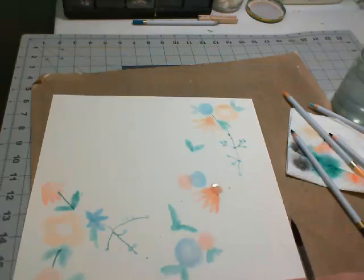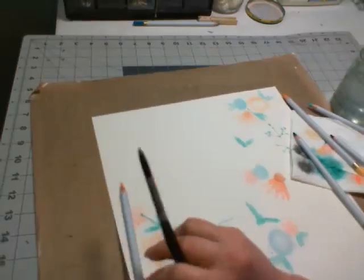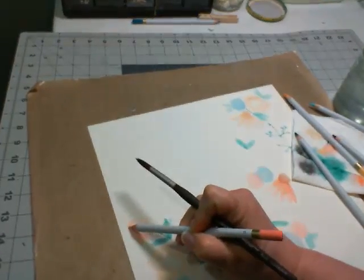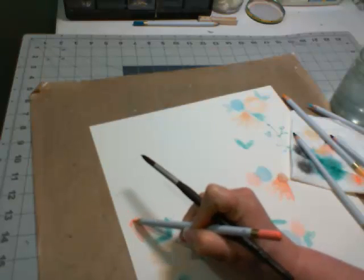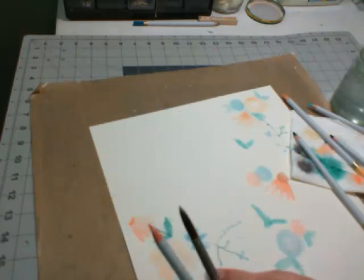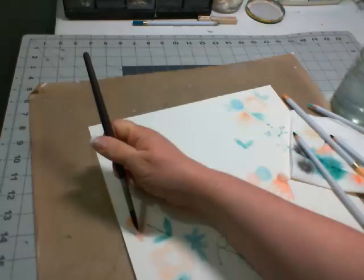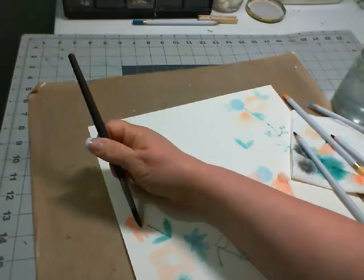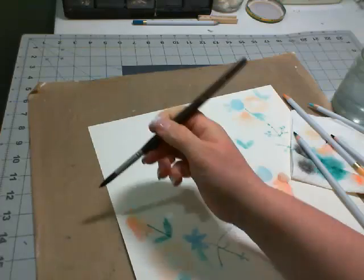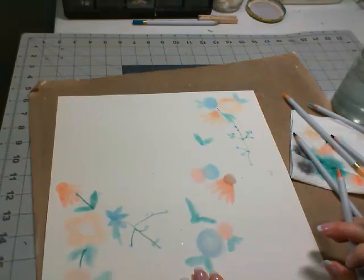Okay, and then over here, we've got another one. So I'm going to put a little topper on it. And again, if it's the same color, you can just come in and do a semicircle back and forth, just semicircle, and then just do your circle like we did to make the roses, and then just drag some of the pigment back up into here, and then just smooth it out. Aren't those pretty? I mean, it looks like a little wildflower thing.